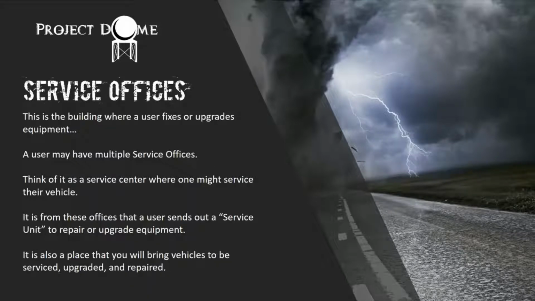You have to create a service unit. It goes out, fixes that radar dish, and puts it back online. Or if, for example, you have storm chasing vehicles and they're in the area and you want to get them repaired because you've got to keep them repaired to be able to keep them going, you'll bring them to one of those service unit offices and it will fix it at that point in time. It's really where you would do servicing and repairs and upgrades to all kinds of vehicles or buildings or equipment. That's where your services offices are.